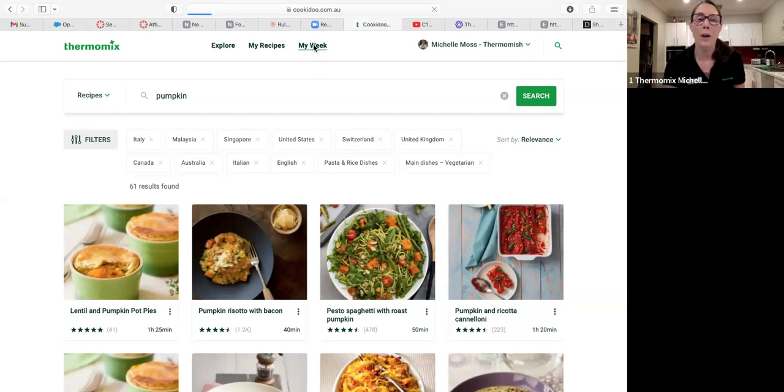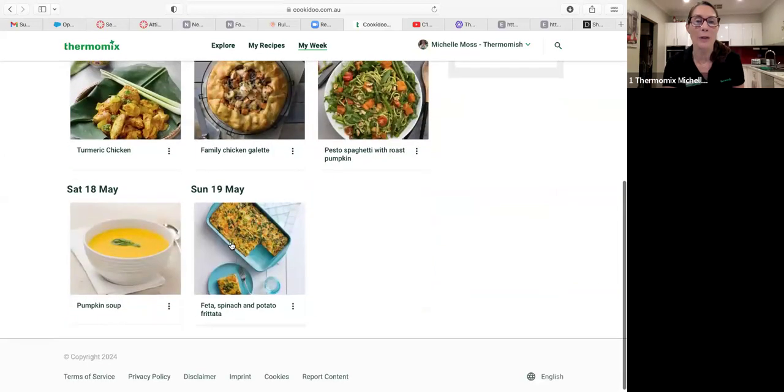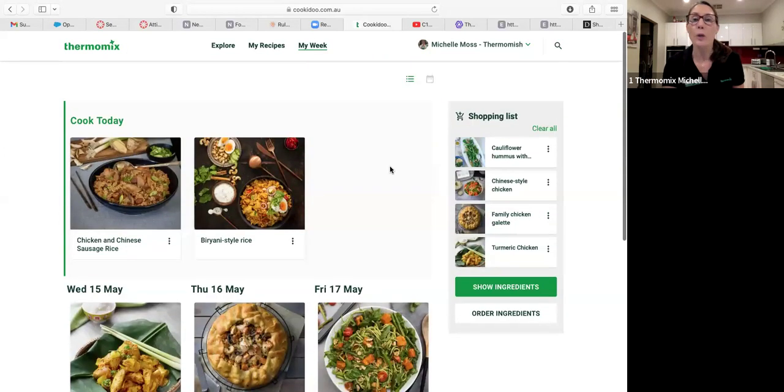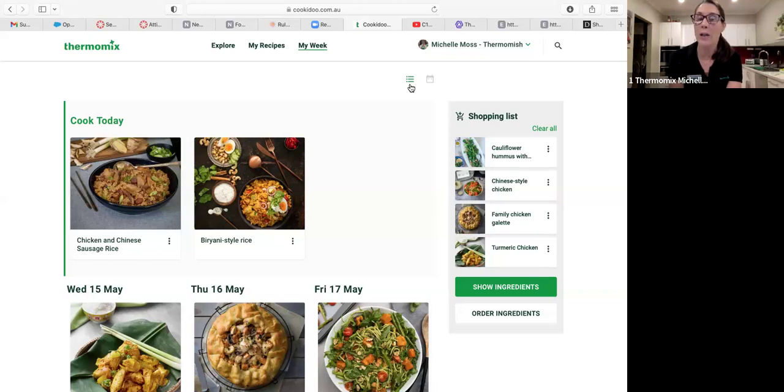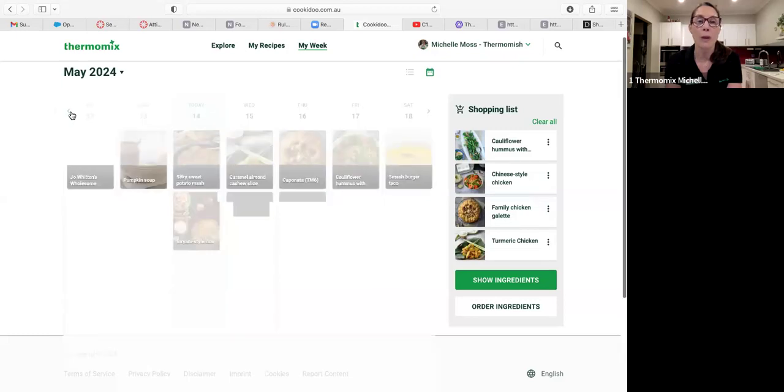So when I go into my week now, you can see that I've got all these things planned for the week. Now you can look at that in two different ways. So you can look at that in this list view. You can see here, and I'll share with you, this is what it also looks like on your TM6. So you can change the view on your TM6 as well to this calendar view. Now, what that does is show you things that you've done previously as well.